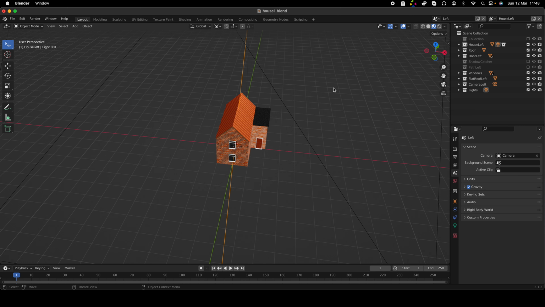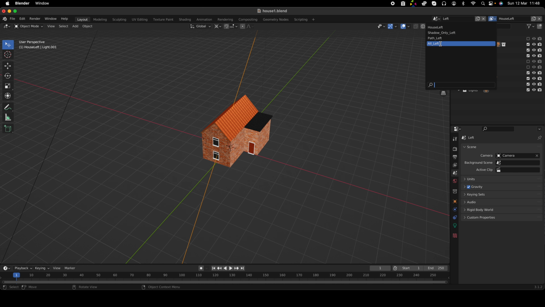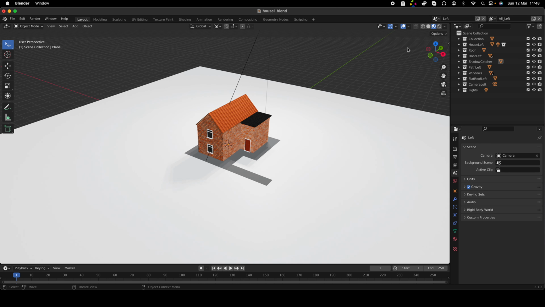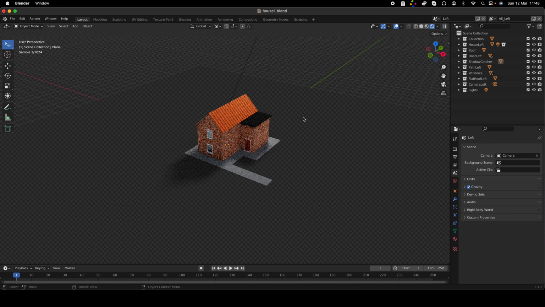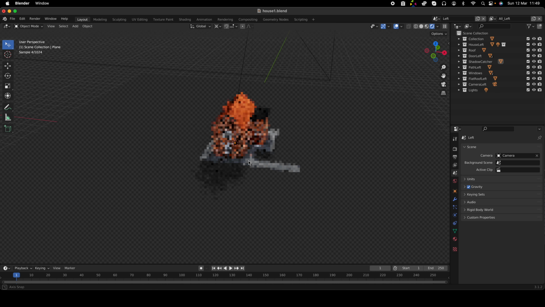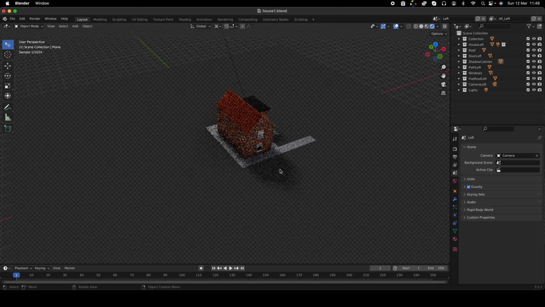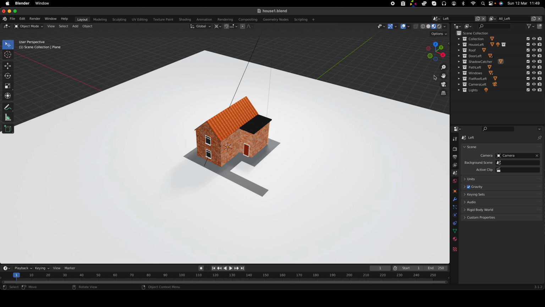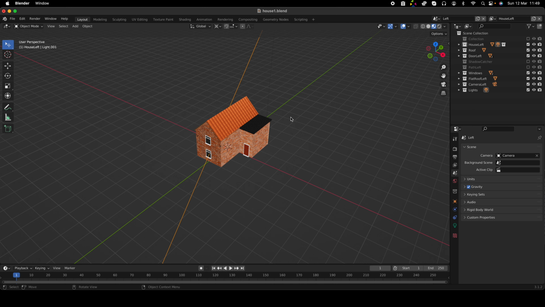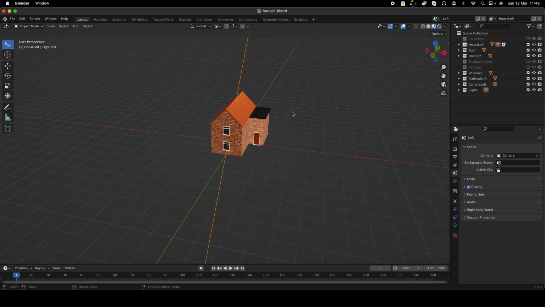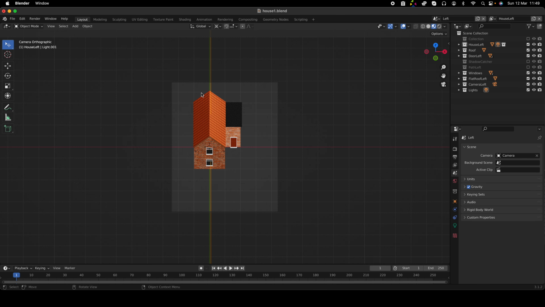And then within each scene, I've got 4 layers. So "all" is what it looks like with everything enabled, and this is in Eevee. But if I switch to Cycles, which is the render engine I'm using now because it gives a much better lighting effect, you can see what the house would look like in a Cycles render. It's a bit slow, but it works. And then you've got the 3 individual render types that are required for use in Godot. So I've got basically just the house, so that would just render the house, and if I went to the camera view, that's what it would look like.